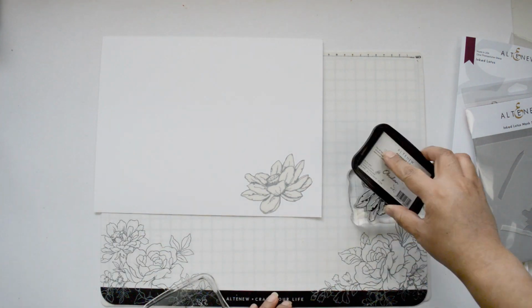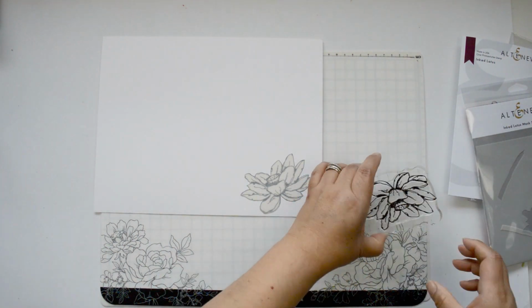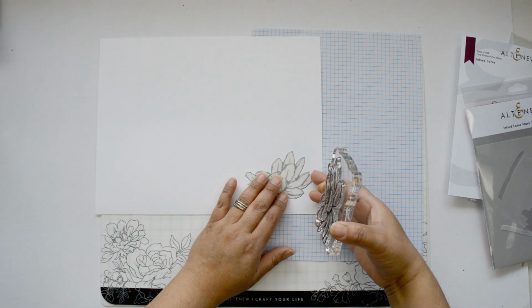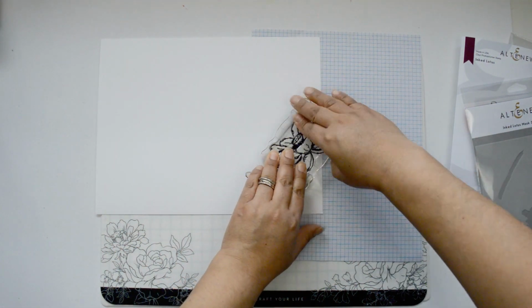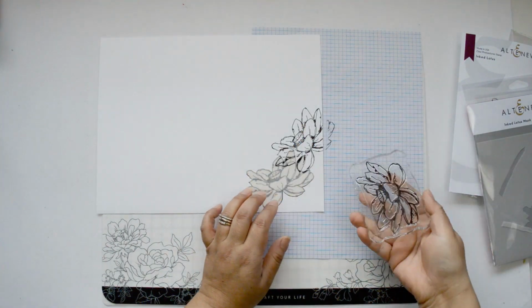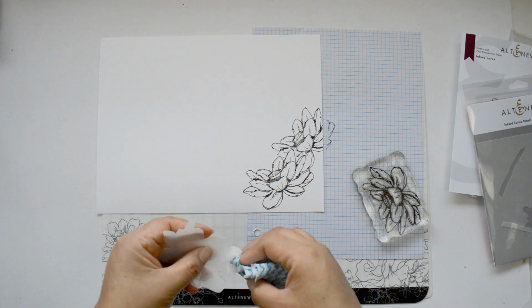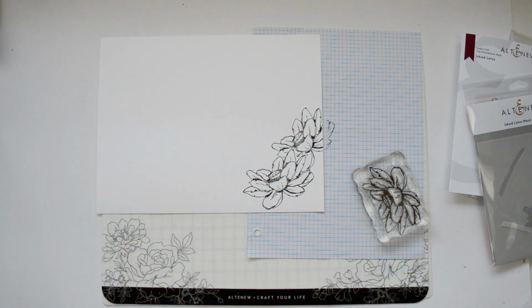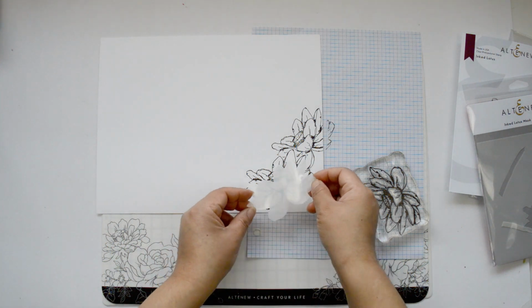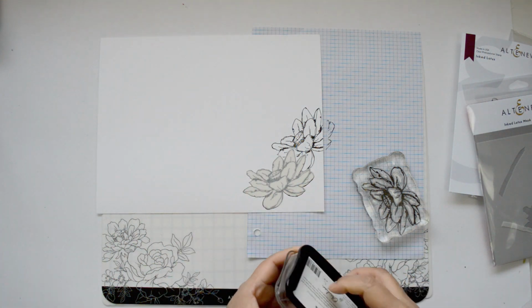So I've stamped my first. I'm going to start by stamping a full image at the bottom right corner of my paper, and then I'm going to use the mask just to make sure that I cover where I just stamped, and then I'm going to add 2 more flowers to create the corner of the paper. You're going to see that the flowers are going to be stamped off the page, and I'm okay with that.